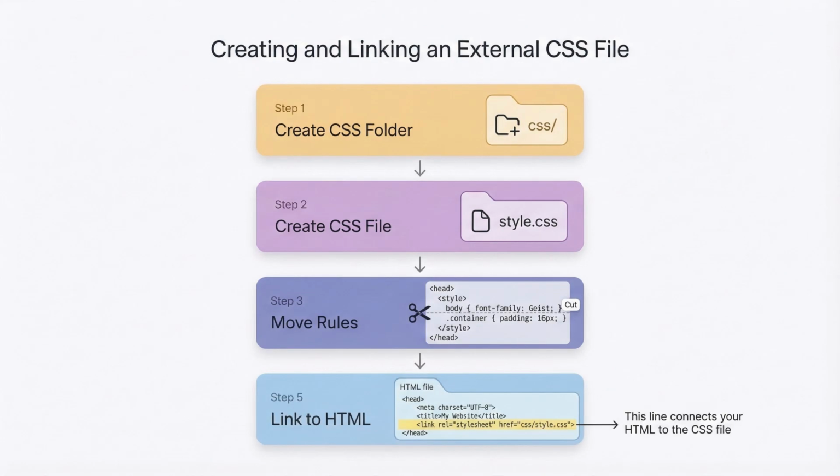The final and crucial step is linking. In the head section of your HTML file, you write a link tag pointing to the CSS file's path, in this case, css/style.css. Once that link is in place, all the styles from the external file apply to your HTML page, exactly as if they were written inline. The page works just as before.